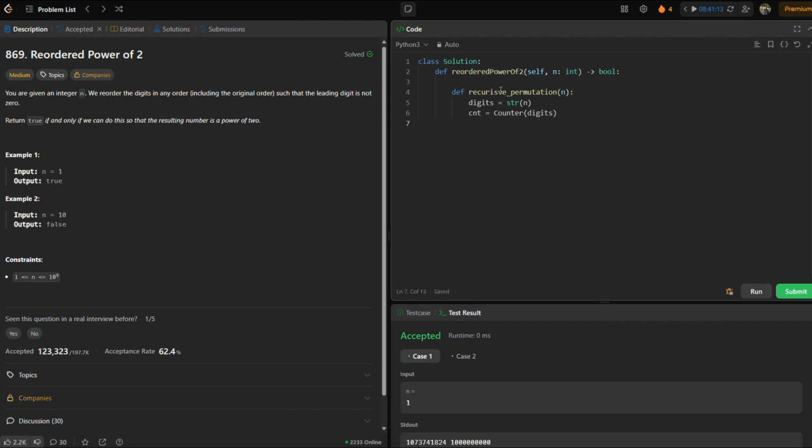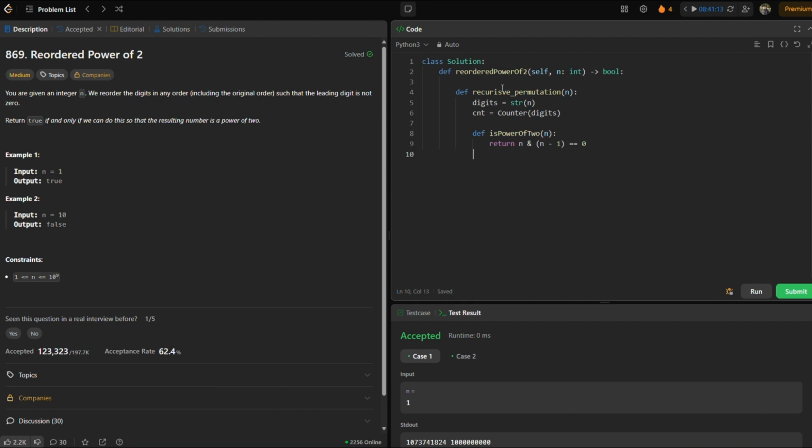And I'll create another helper function, which is is power of 2, that will take n as well. What you want to return here is the bitwise AND operation. If you don't get this bitwise operation, please take a look at my video from yesterday, an easy problem that checks if the number is a power of 2.